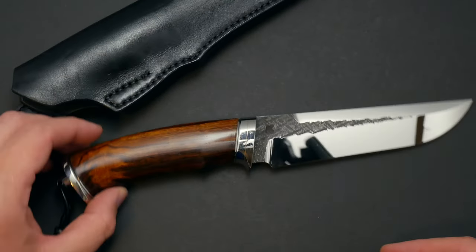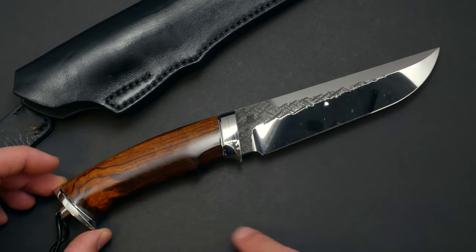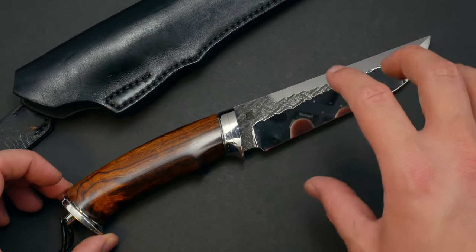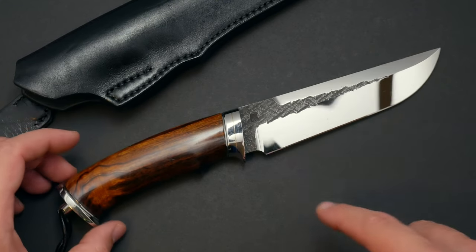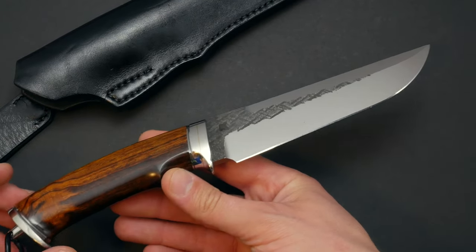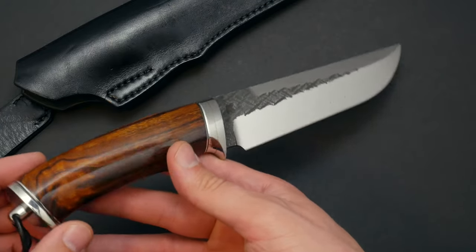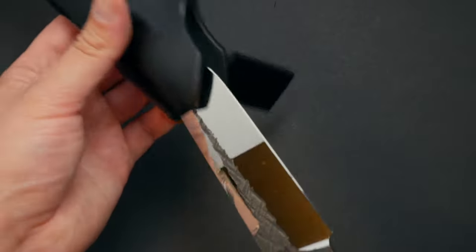The next one introduced is the ROG Scout. This is how the very first Scout came out — it has this forged look. It has a new kind of steel called X12F1 steel. It's a Ukrainian, or Soviet-era, steel. It's a beautiful knife, a little bit easier to sharpen than the S90V, and a lot less expensive because of the steel. The CPM steels are just very expensive.